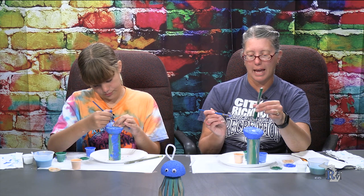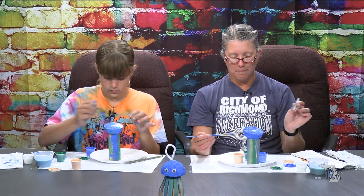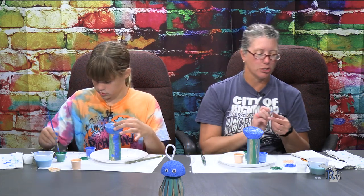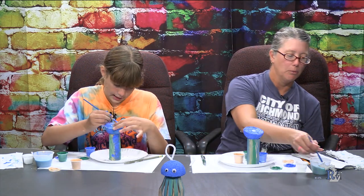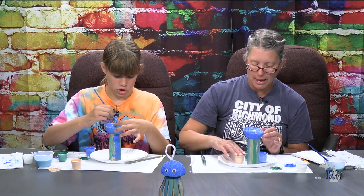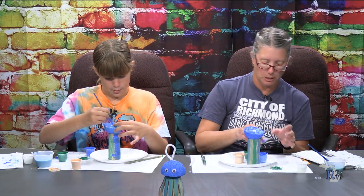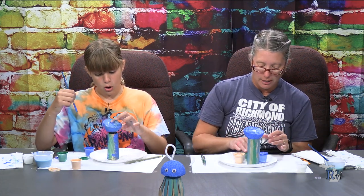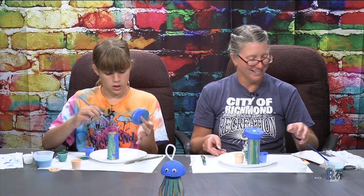I am pretty happy with how my green coat came out. My head is painted, so now I'm going to let it dry. While it's drying, I'm going to clean up a little bit of my area. Mayella's going to finish up hers. Almost done. We are done with the painting portion. Oh, that's cute. What do I do now?